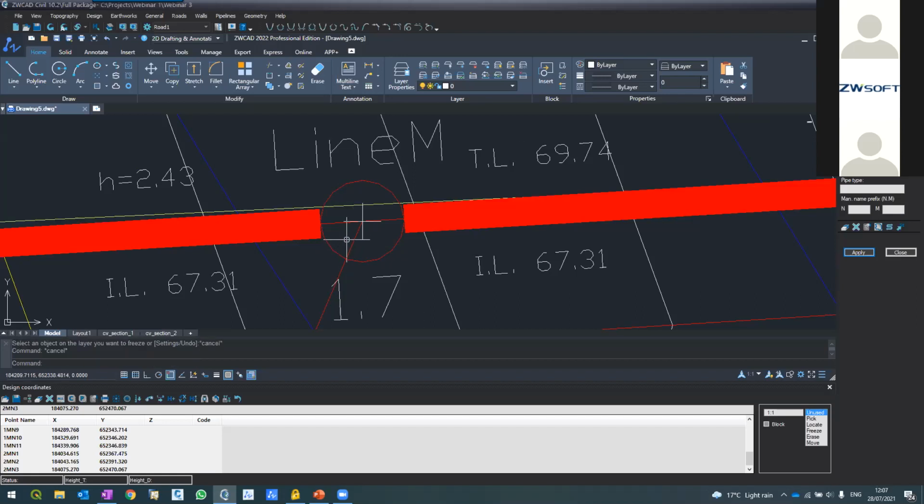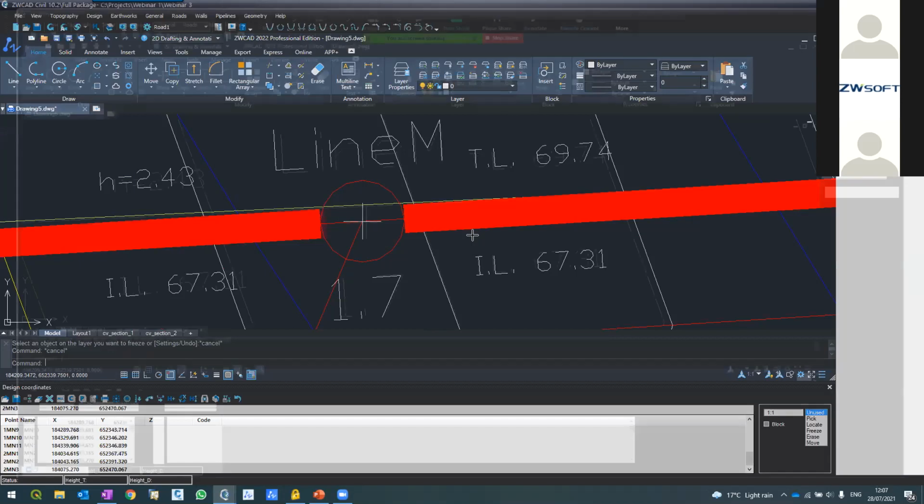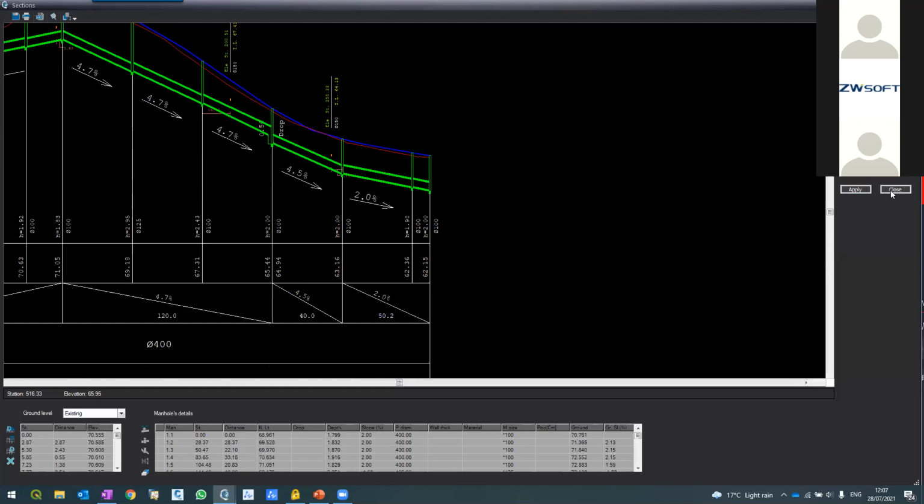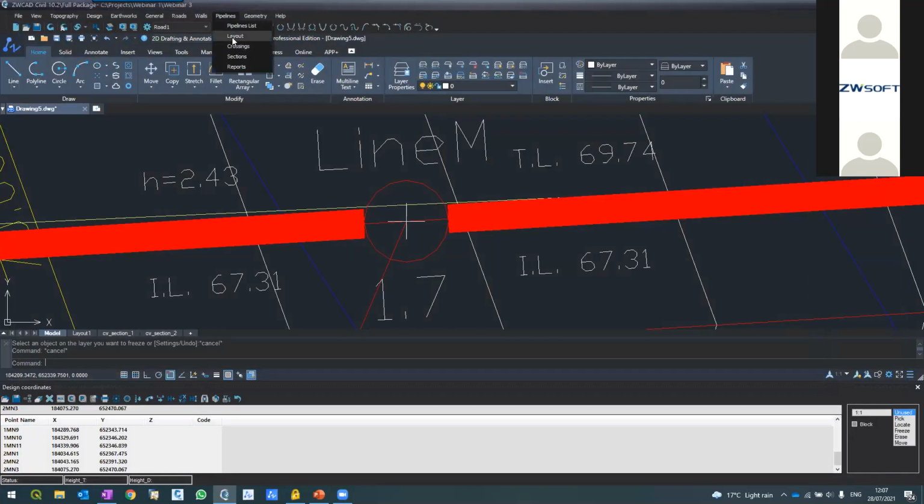By the way, I forgot to give some kind of diameter for the manholes. I can use automatic diameter, and the software automatically changes it accordingly.